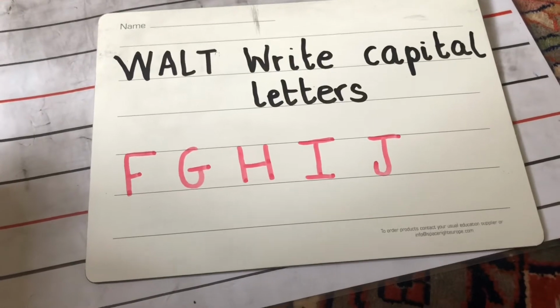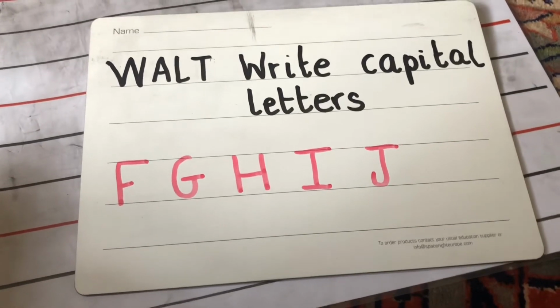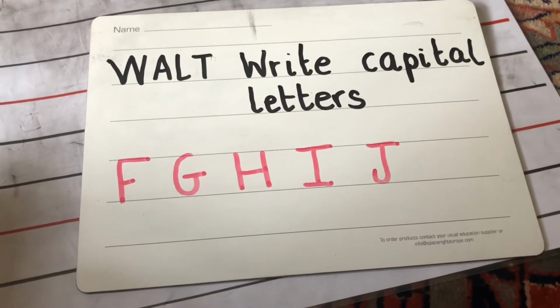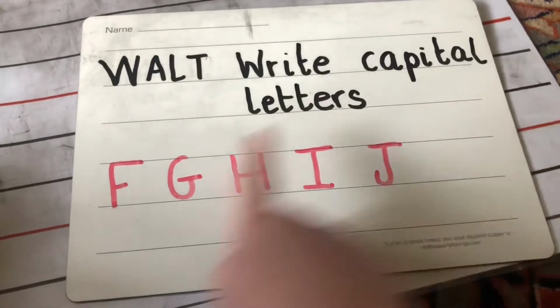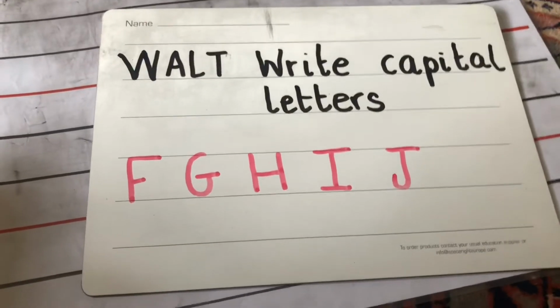And today for our starter we are learning to write capital letters. Now, just like yesterday, I am going to go quite quickly through these letters, so you might want to pause them in between before you have a go at writing them, because as you can see there are five more today, so there's quite a few.